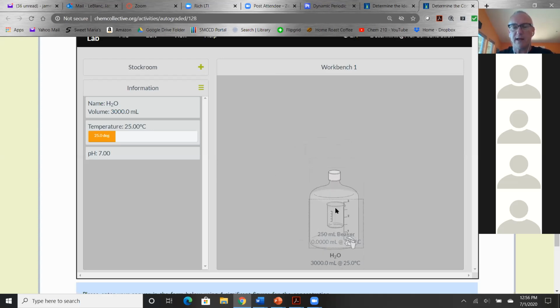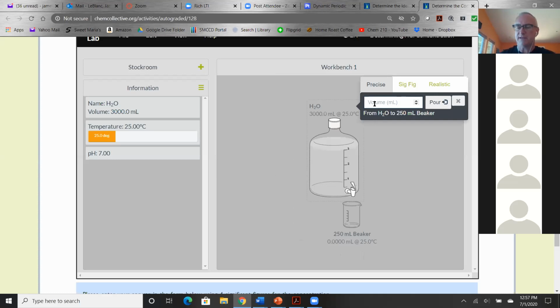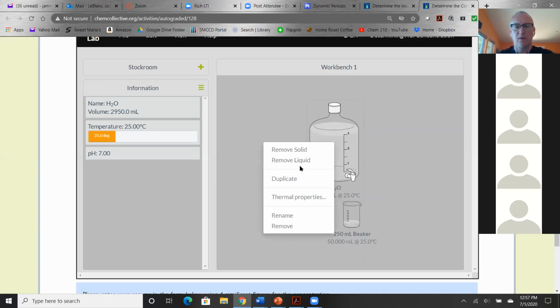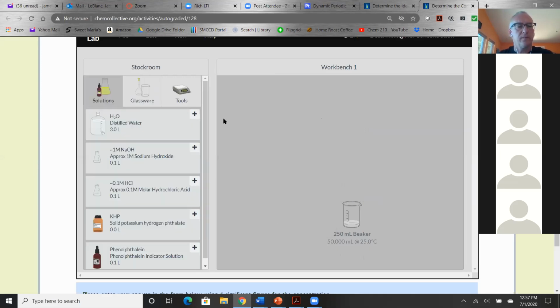It doesn't really matter. We just need some water to dissolve our acid in. So we drag it over. Let's put 50. Okay, and click off of it. Then I can get rid of this. I don't really need it anymore. Remove. Then I'm going to go down to KHP. Now, it's potassium hydrogen phthalate. That's what the KHP actually stands for. Potassium hydrogen phthalate. And so when it dissolves in the water, it loses some of that hydrogen as H+.